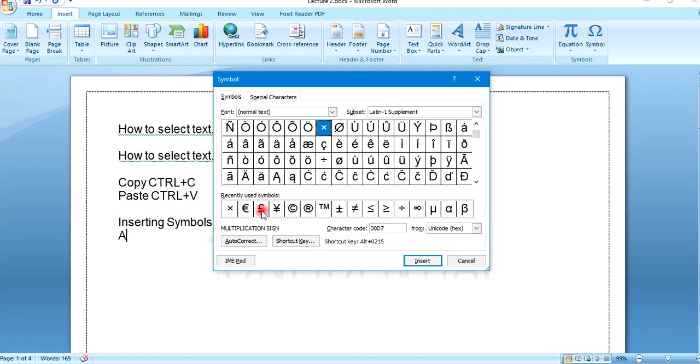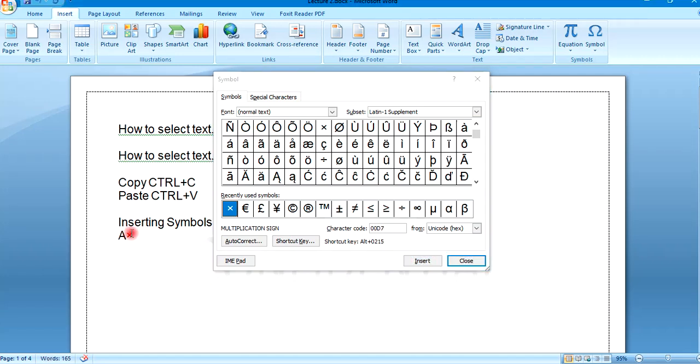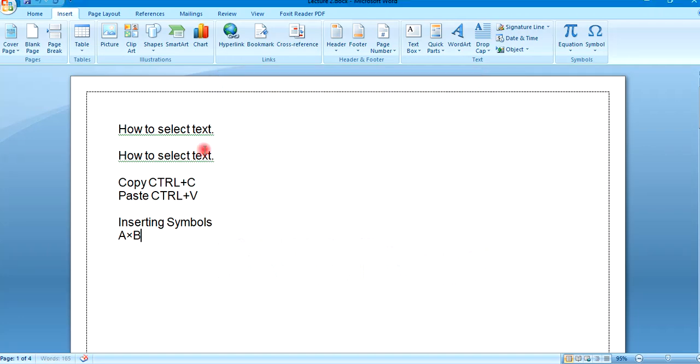Let's say if I want to use the multiply, A multiply B, you can see that the multiply symbol gets inserted on this page. Then I can write B. So you can see that it becomes A cross B. So in this way you can insert.